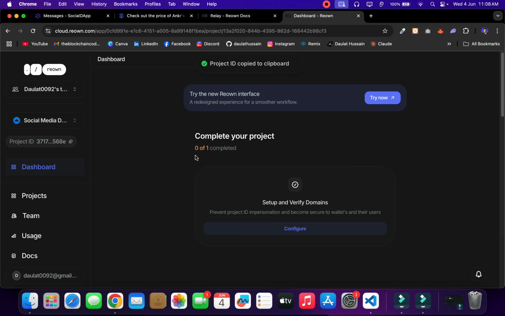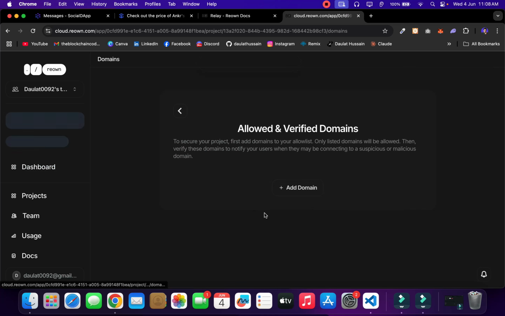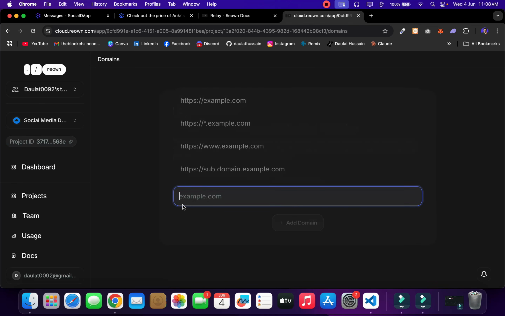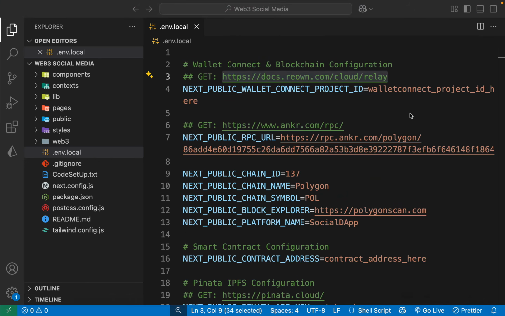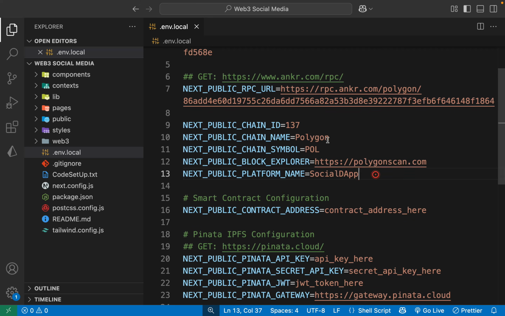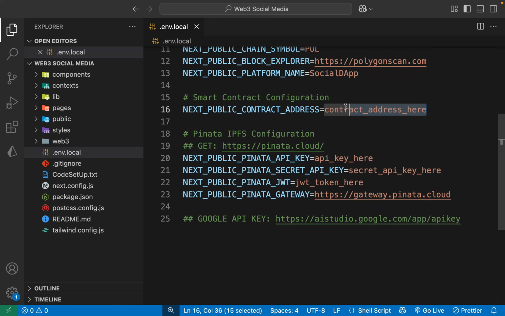Once you make your application live, or if you have bought the domain, you can verify your domain right up here very easily. Got it? So simply copy this, and that's what we need. Make sure you get your own. Don't use this one, because after this project I'm going to delete this API key. So we got this project ID, we got the RPC URL, all this network configuration is done. Now we have to get the contract address, and we have to get this one. So let's get this Pinata first.